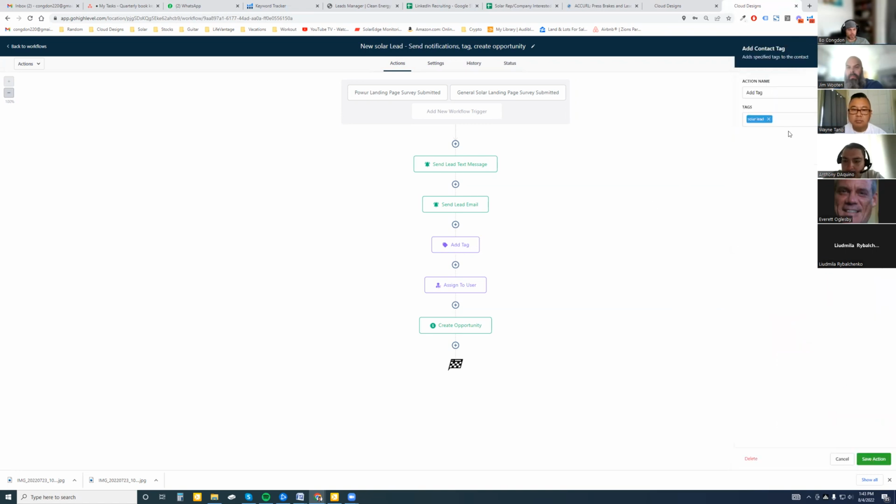It's then going to add a tag, right? Right now I've selected a solar lead tag, and you could obviously create other tags and select more tags. It's then going to assign a user. Once you have an account, we'll create you as a user, and we'll select you as the user because it's your account. And then it's going to create an opportunity.